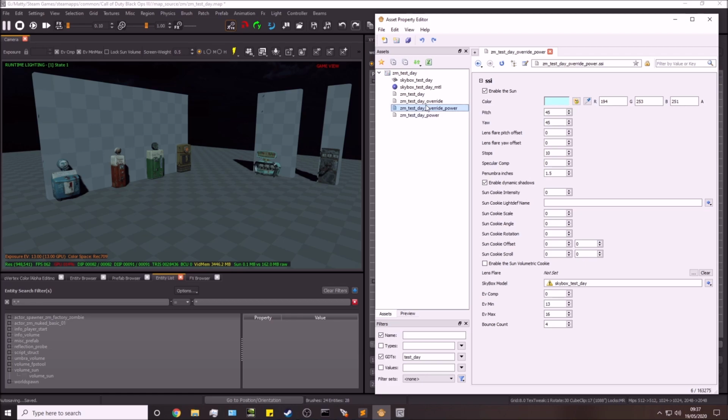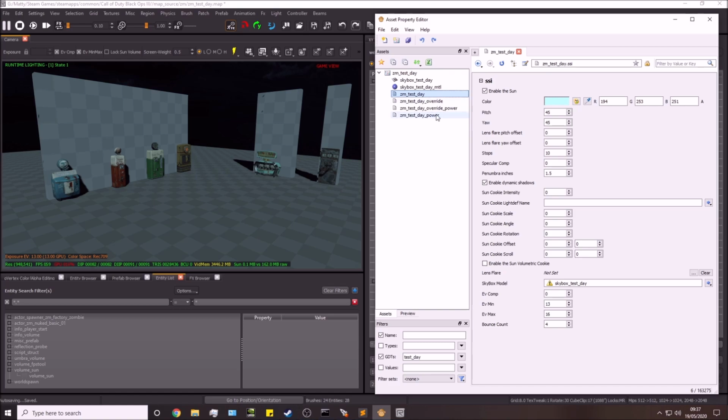As I said, most of these will be the exact same. I'm going to be editing the overrides, and then I'm just going to basically do the same thing to this. Now, because I'm not going to have anything changing between normal and if the power's on, all of these four, in my case, are pretty much going to be the exact same, okay? I want the map to look the same whether you have the power on or not. The only difference would be maybe a light may come on, but that light itself wouldn't be affecting the SSI, it would just be affecting the in-game or our secondary lights, okay? So in terms of primary lighting, nothing will change for what I want.